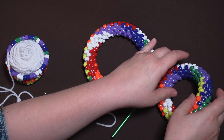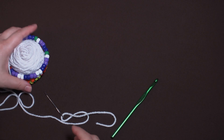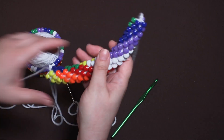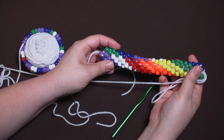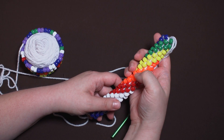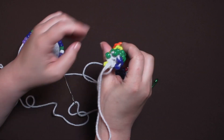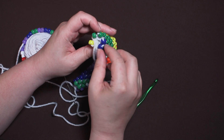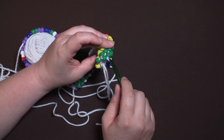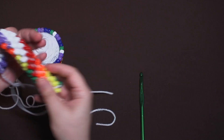I'm going to be demonstrating making the smallest of these three models. I have here a nearly completely strung strand — there's just one line of the pattern left to go. Normally what I'll do is take the beads and put them in a row in separate containers. That just makes it easier to keep track of the colors at any given time. I'll generally line up one row of the pattern at a time on the needle. This is the last row of that smallest pattern. And now I can just slide that down to join the rest of the beads.